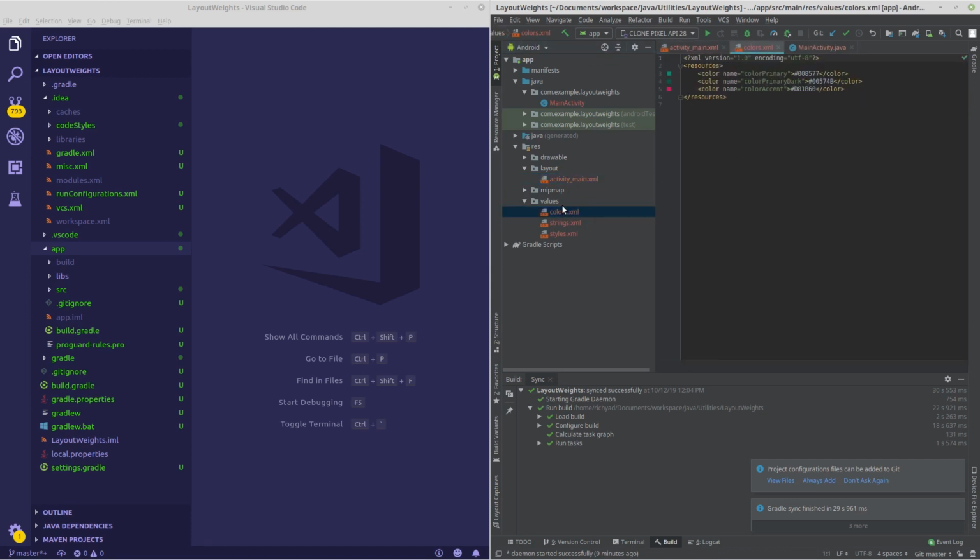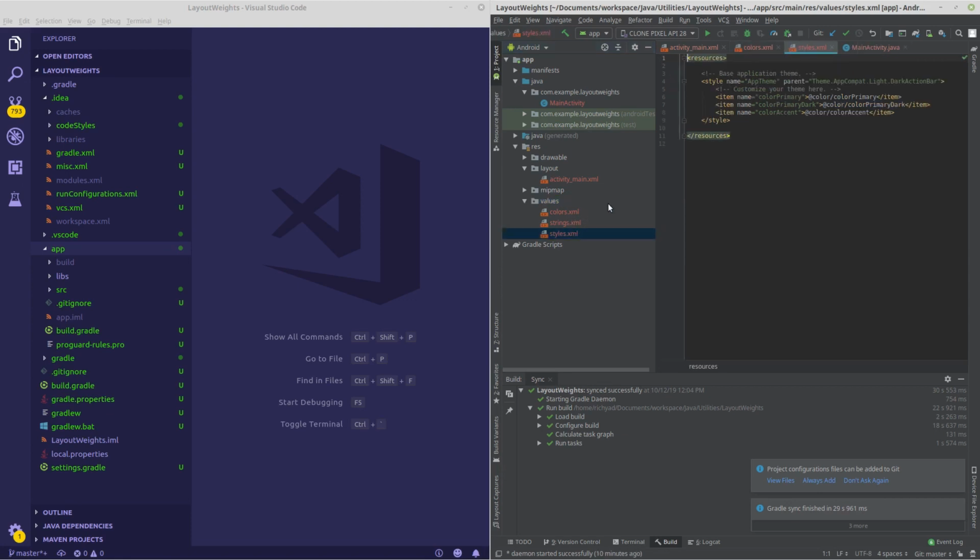Actually, in all of these values in your values folder, you can use different XML files to save special values that you want to reference for later use. So here in styles, we have the theme that is used for our application, and it's called app theme.